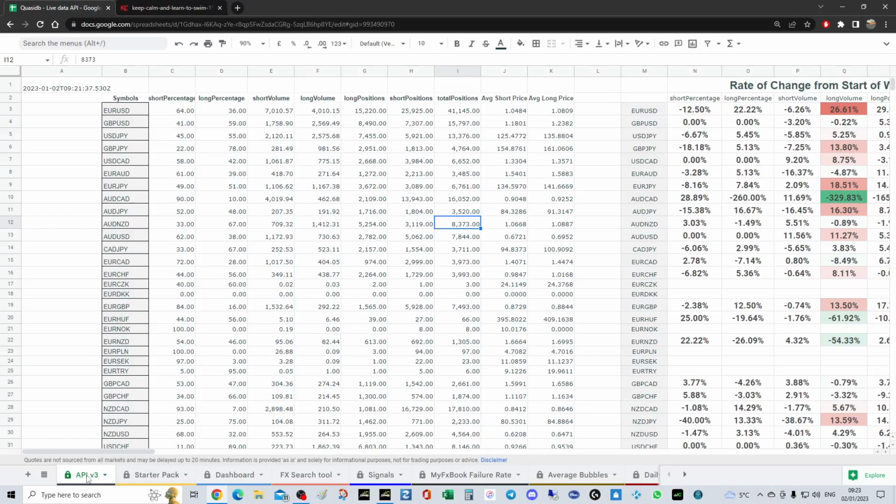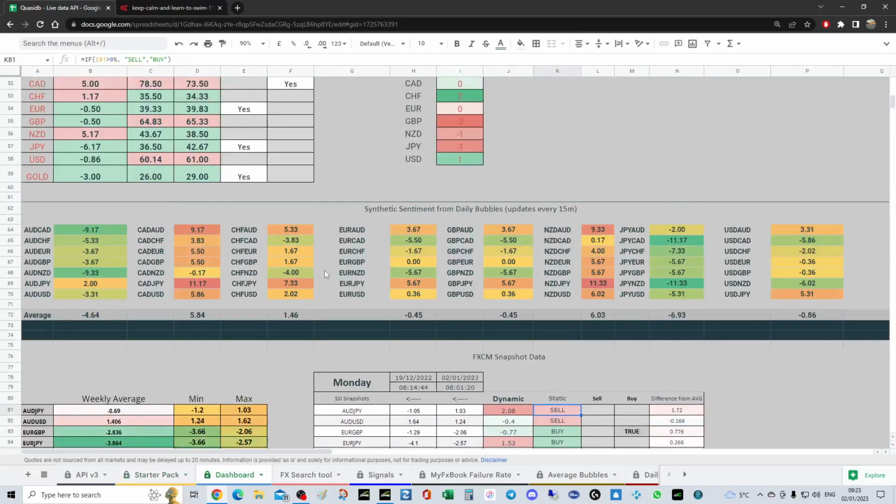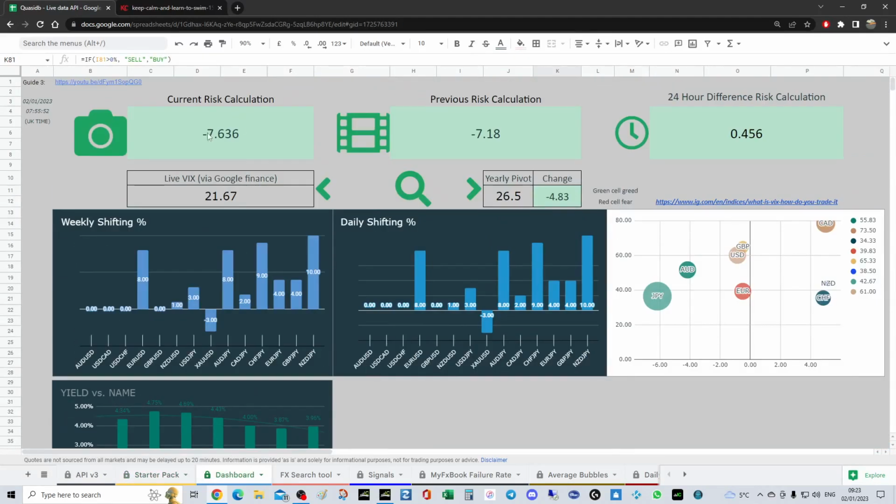It's all put into compartments, and each tab's got its own video. So if you look at something on this particular screen and think, oh, that's a bit confusing, I don't really know what that means, there should be the answers in that video in the top left. So perhaps on the dashboard, you might have a query about what the SSI means. The SSI is the Speculative Sentiment Index, and that video will tell you all about what it means and how we can use it.